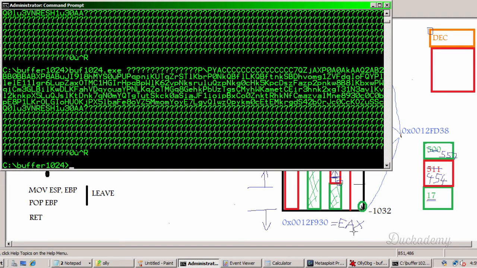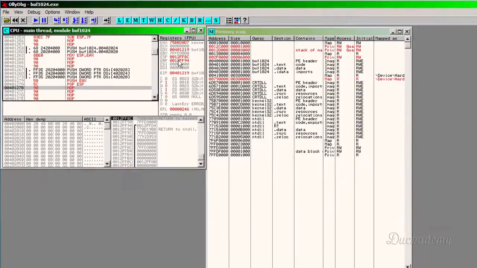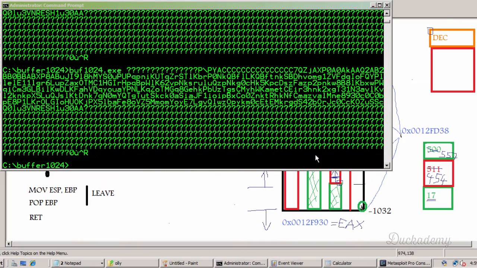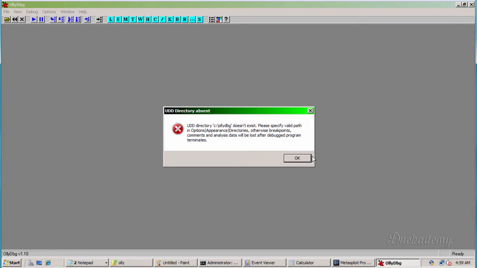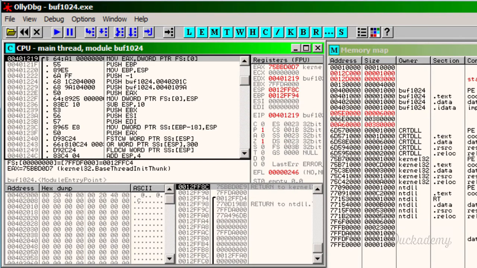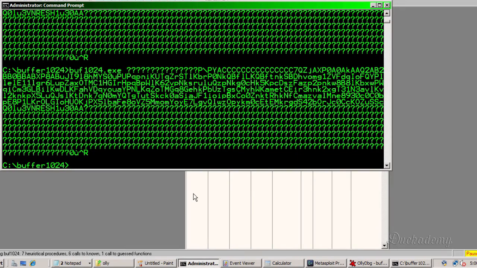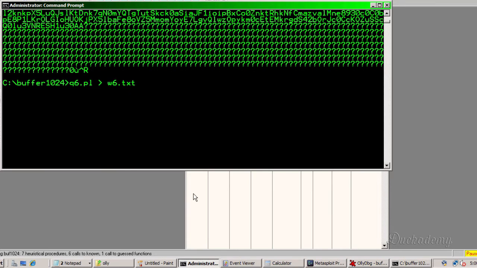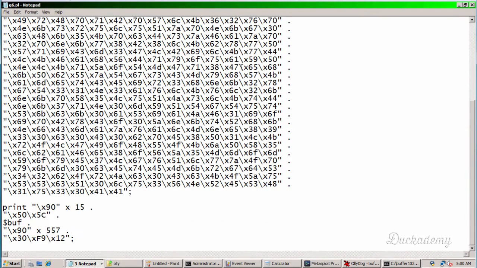Of course, you can add some more corrections to this exploit. I close it and reopen it. For example, there is one more problem with this code, or one more not so nice thing, let's say, because it is working, so there is no problem. That not so nice thing is the following.